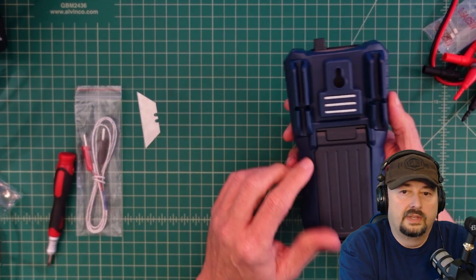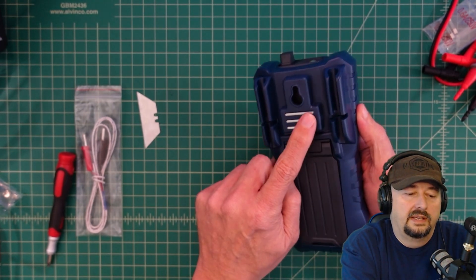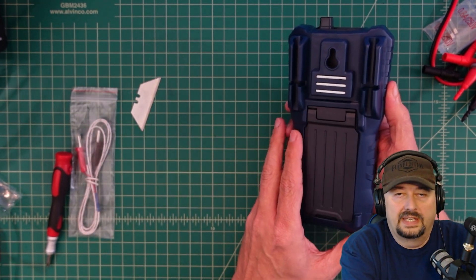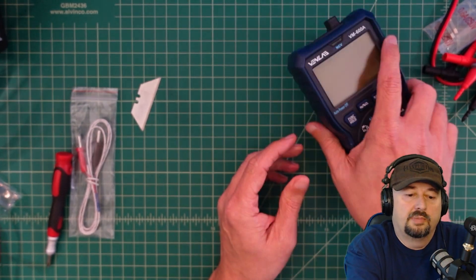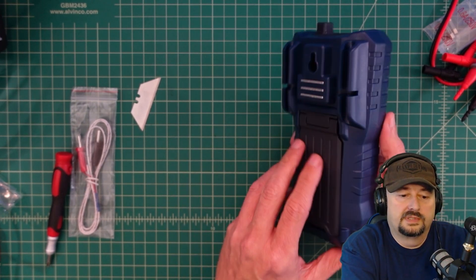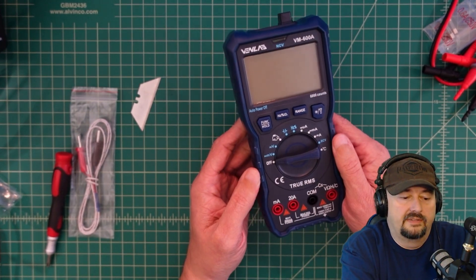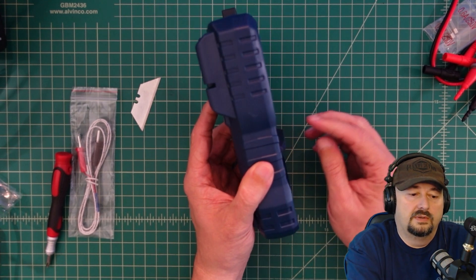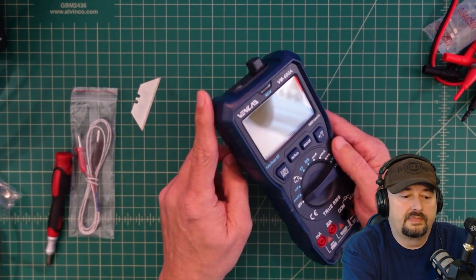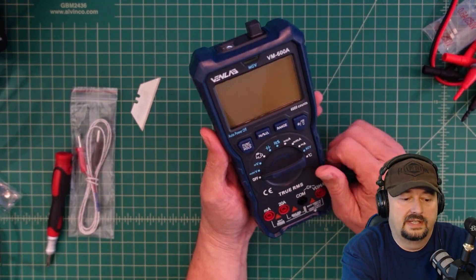Let's take a quick look at the meter. On the back you have a hook so you can hang it on a nail on the wall, and it also has magnets — pretty good magnets. These are handy if you're working in a car and need to mount this on something metallic. It has keepers for your probes. It has a hard rubber casing around the outside for drop protection, although the control knob sticks out a bit, so dropping it face down could risk damage. The hard casing also works as blast protection in the event of an energy surge.